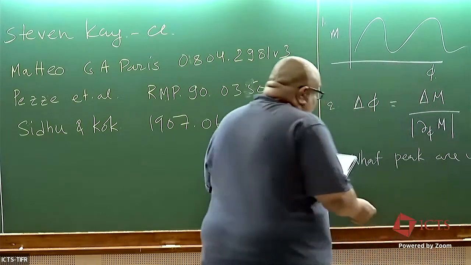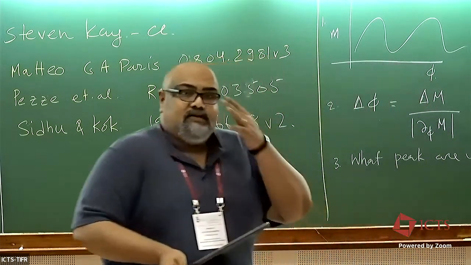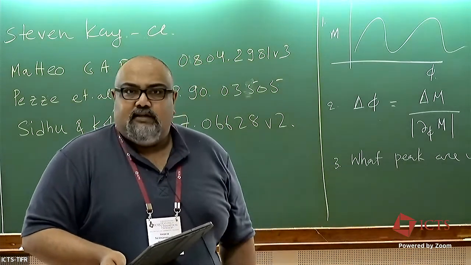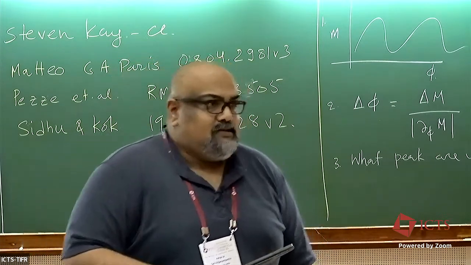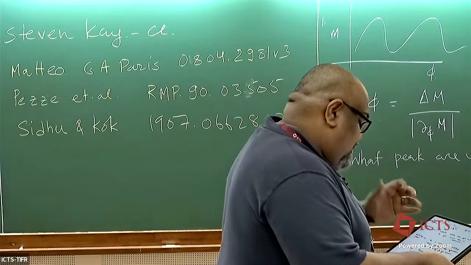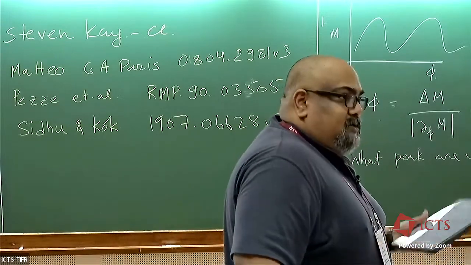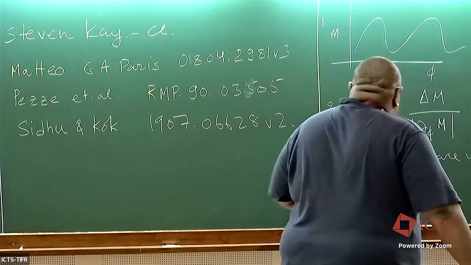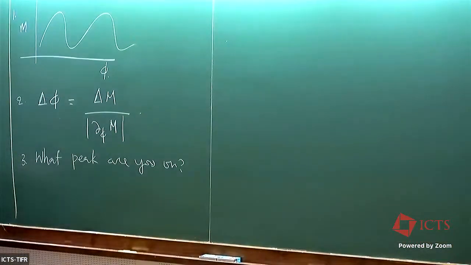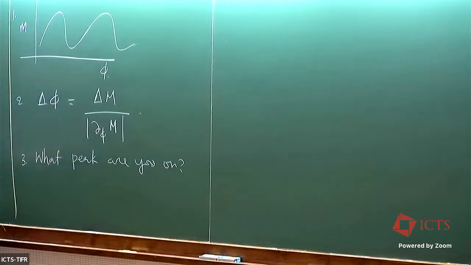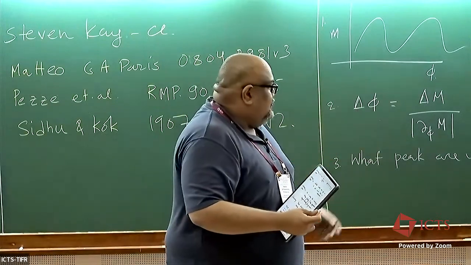So I'm asking you a series of questions. I apologize, because I first want you to be interested in the question. Once you're interested in the question, the answers can be sorted out more or less. But if you are a little bit confused, like I was for many years, as to what the question is, this is my attempt at trying to sort it out for you. And so these are the kinds of things that we'll ask. Is this formula good enough? When does this formula apply? When does it not apply? When should I worry myself with these Fisher information formulas as opposed to something like this?